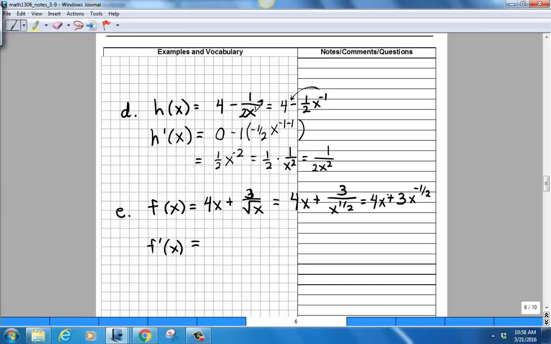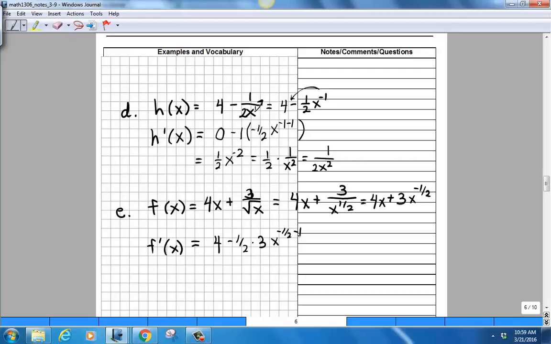So what's the rate of change of 4x? 4, right. That's just 4, yeah. So the first term there, really easy, right? Rate of change there is just 4. Now let's work on the 3 times x to the minus 1/2 power. So that's the power rule. So what do we do first? That's right. So you bring the minus 1/2 down times the 3, and then times x to the what? Negative 1/2, right? Yeah, minus 1/2 minus 1.